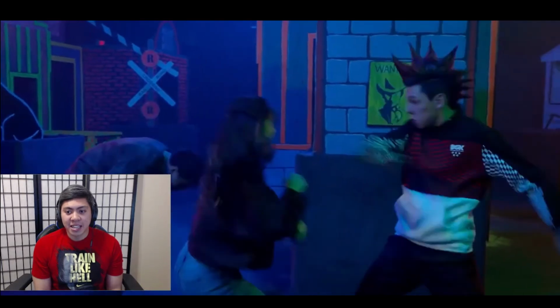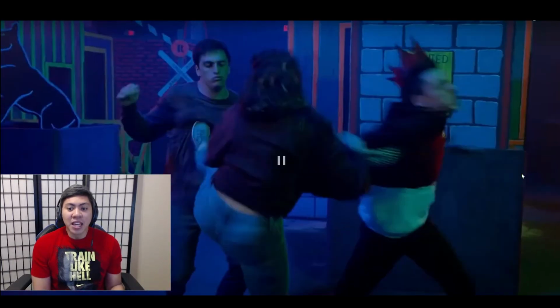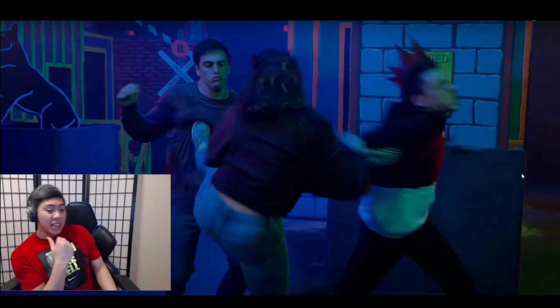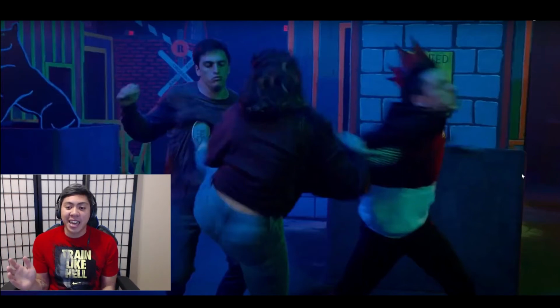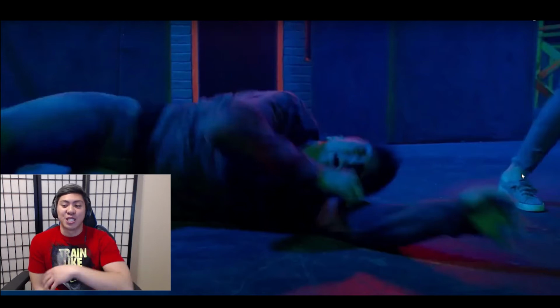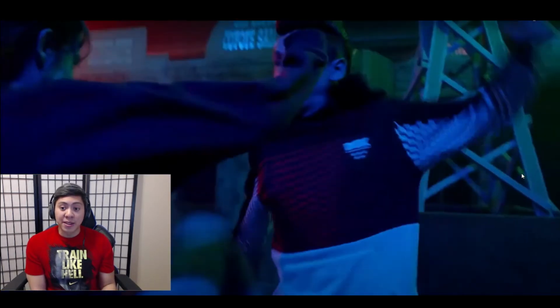Back fist. That dodge and grab was a little sus. She leans back. So usually when you lean back, you don't want to break your back like a matrix dodge like this. Usually you want to step your right foot back and lean back a little bit more gently, just enough to get out of whatever it is, a punch or a kick, and not anything more than that. And then she front kicks away, so decent realism, but again, you can tell that they clearly chose actors here who are athletic and who could do the stunts, and not so much martial artists from what I can see. That sweep though was really, really good.